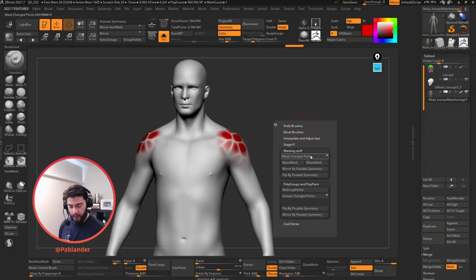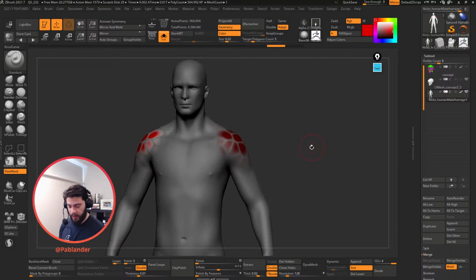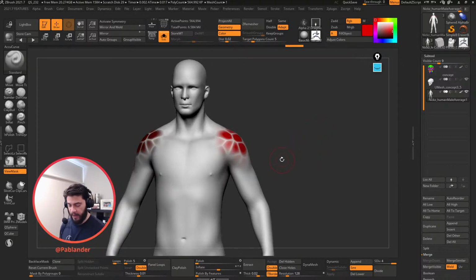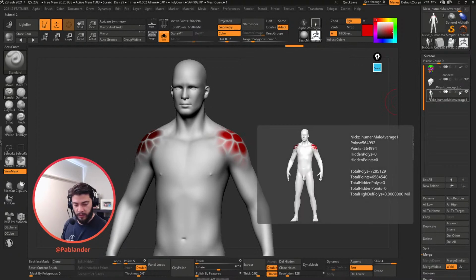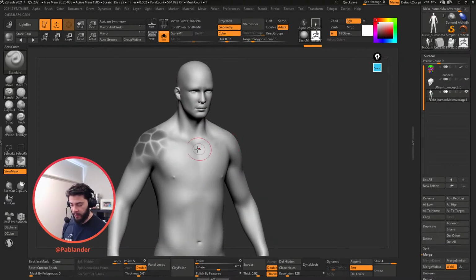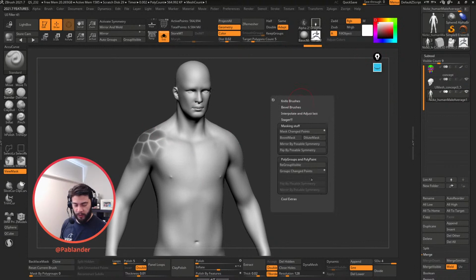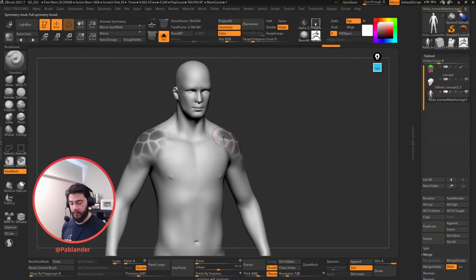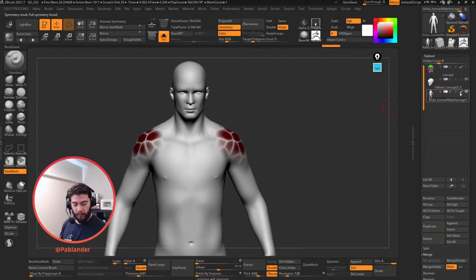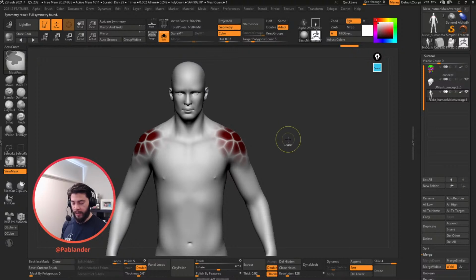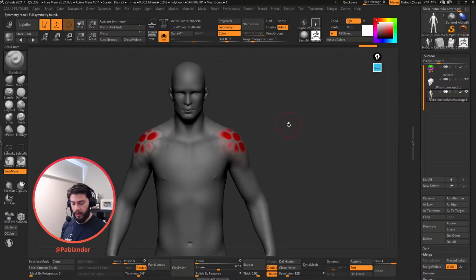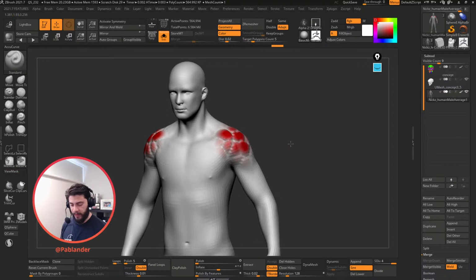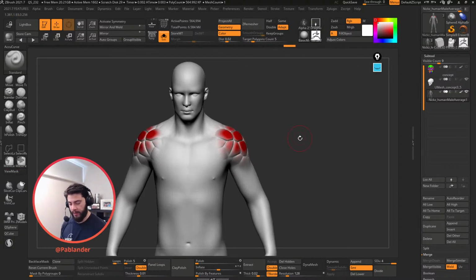Now another thing you can do is let's go back once, invert that mask. I'm going to turn off the polypaint just to show you that I have this mask on this side. I can also just click on mirror by polygroup symmetry, right? So now I have the mask on both sides as well. And if I turn on polypaint, I already have the polypaint. Something we can do is invert that, and I can use the inflate, for example, right? And so that way you can maintain the best of both worlds.